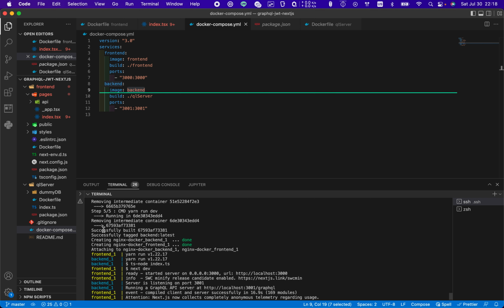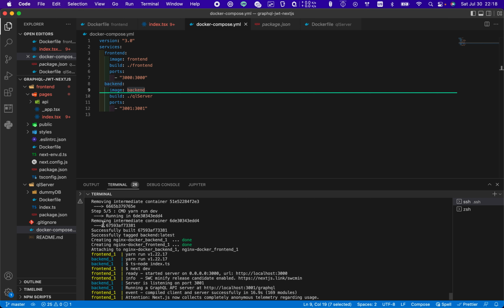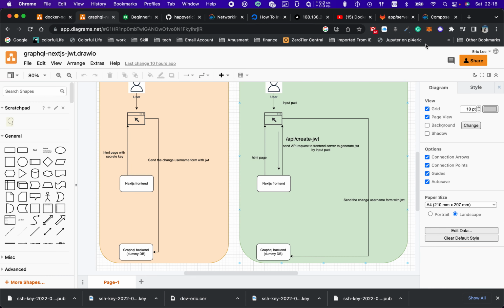And as you can see here, the front end is running on port 3000, and then backend is running on 331 port.